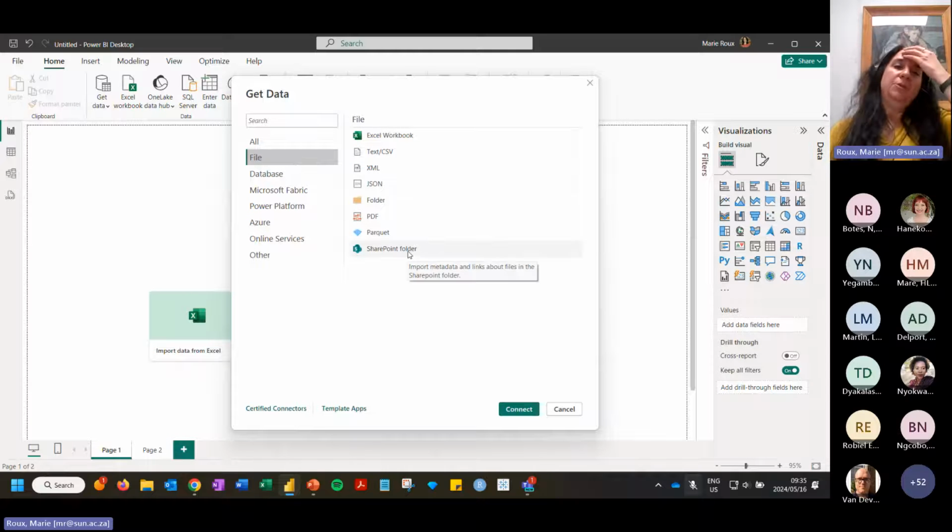I just want to mention that the library statistics that we do, we put the actual Excel spreadsheets that we work with on a SharePoint site. And then we connect it to Power BI, but it's connected from SharePoint.